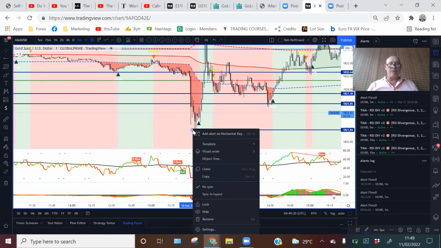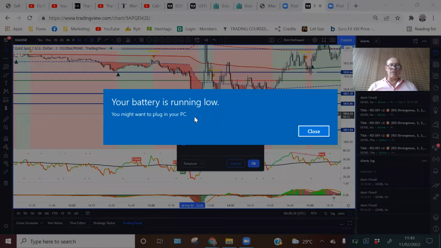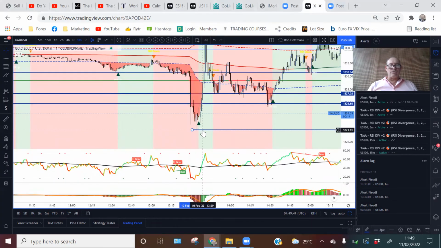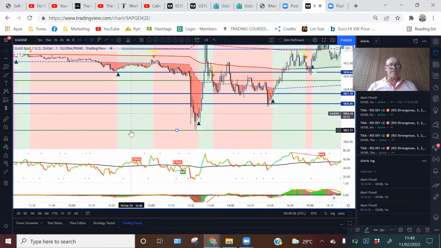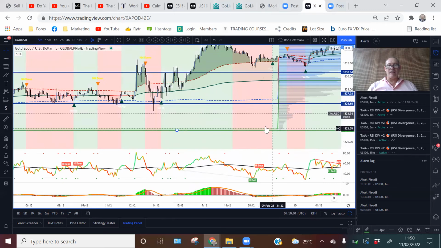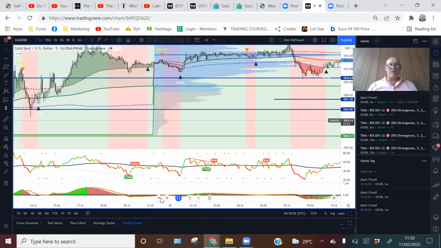I'm going to put that left if I can. It allows me to put that left. Maybe it doesn't. Okay, low there. I'll drag that along. I'll do a slightly different one. Horizontal line. That allows me to take that left. There. We go back to the 5 minute. This one is green. Look at that. Can't make this up, ladies and gentlemen.